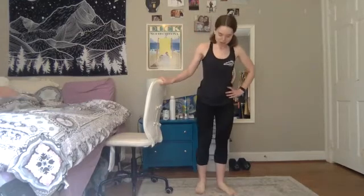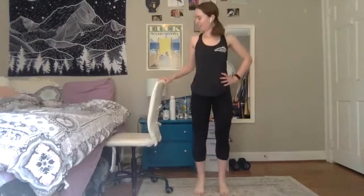Good job. We're now going to face those feet forward so we're in that parallel position. And we're doing those calf raises again. You guys know the drill. We're going up and down. We're experts at calf raises at this point. Our calves are certainly feeling it. Mine are. Good. We have 8, 7, 6, 5, 4, 3, 2, 1.